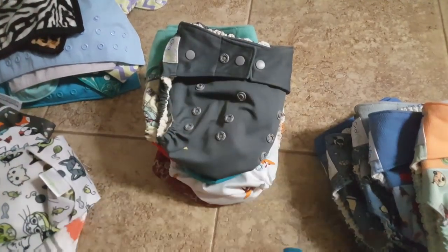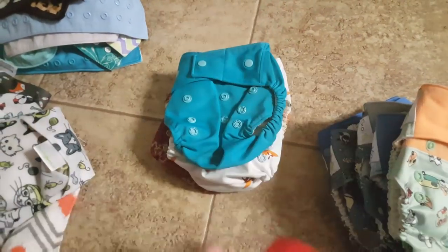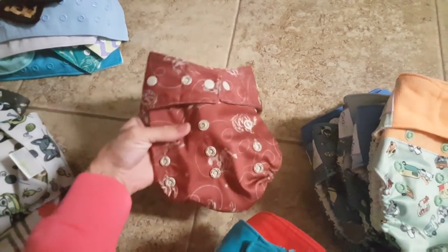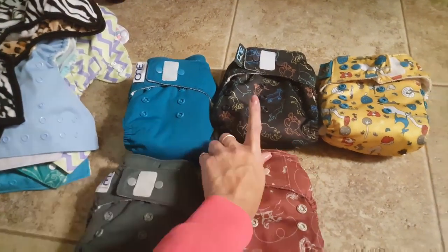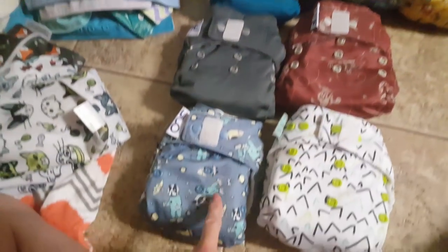Woodlands Remix. Cloud. Funfair. Another Once Upon a Time. Cherry. Surf. Airplanes. Airplanes. And then this is Tex. These are Gunner's Grovia ones. This is the new one. Abalone. Heartspring. Woodlands Remix. Cloud. Tex. Astro and Ballot. And these are the newborn diapers.